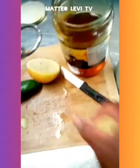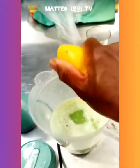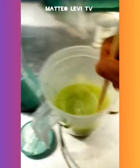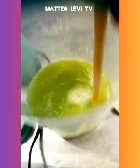And this is my lime. I'm adding it now to squeeze it. Use a spoon to stir it very well. Make sure all the honey mixes out.